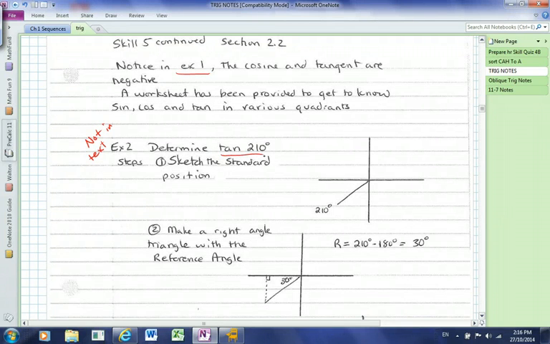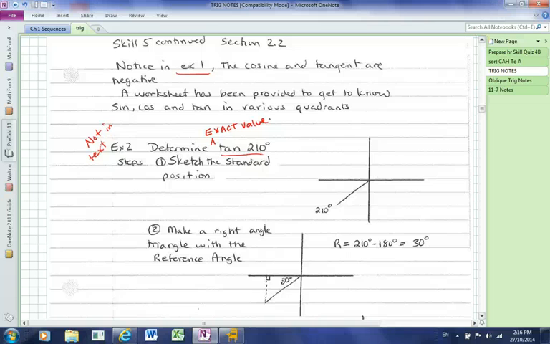So this one says determine the tangent of 210, and I'm going to get you to put the word exact. Determine the exact value of the tangent of 210. As soon as you see that word exact, it means we're going to be doing a special angle, 30, 60, 90, or 45, 45, 90. So that exact is really important, okay? We're not just going to punch this into our calculators. You could just go tangent 210 and you'll get some decimal answer, but we're going to get the exact answer, not something that had to be rounded.